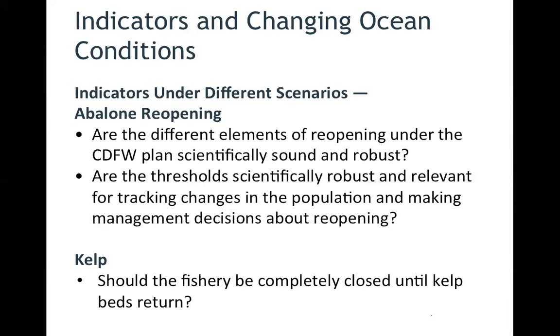Great, thank you. Okay, and the last question on this slide is around kelp, and it's come up in conversation a bit before. We got a few questions in different veins around kelp. The one reflected here is: should the fishery be completely closed until the kelp beds return? Pete, I'll turn it over to you, and I'll just reframe a little around the scope of this peer review.